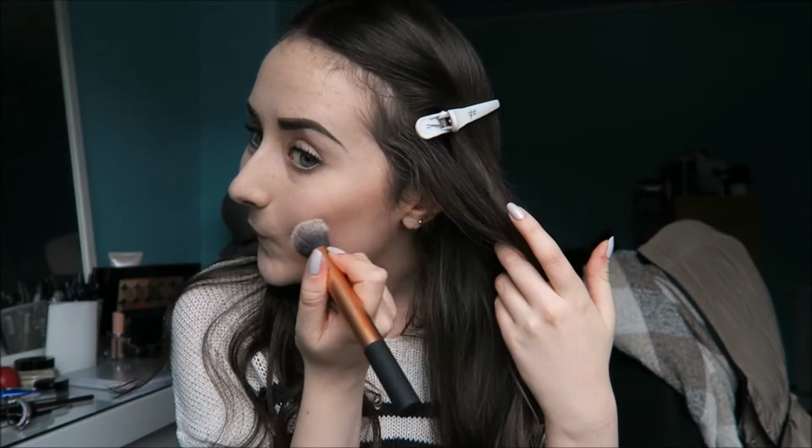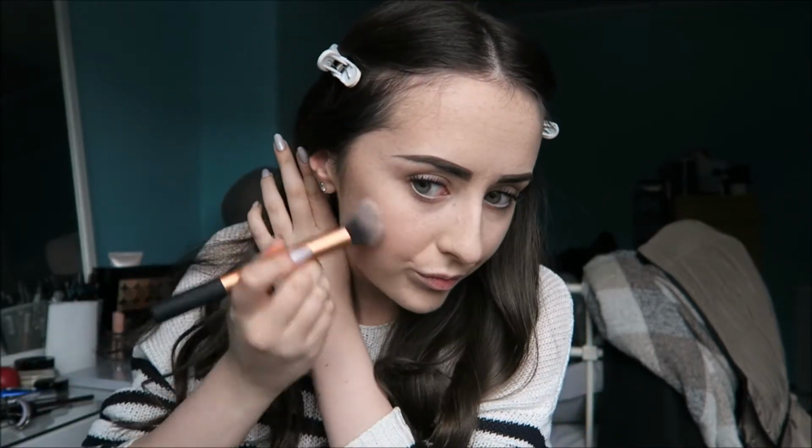That's me all contoured, so I don't look like a potato anymore. If I was going out and doing full face, full eye makeup, everything, I would normally cream contour with my Anastasia Beverly Hills cream contour kit in the shade Fair. That's the lightest one, I think. But for everyday, powder's fine.